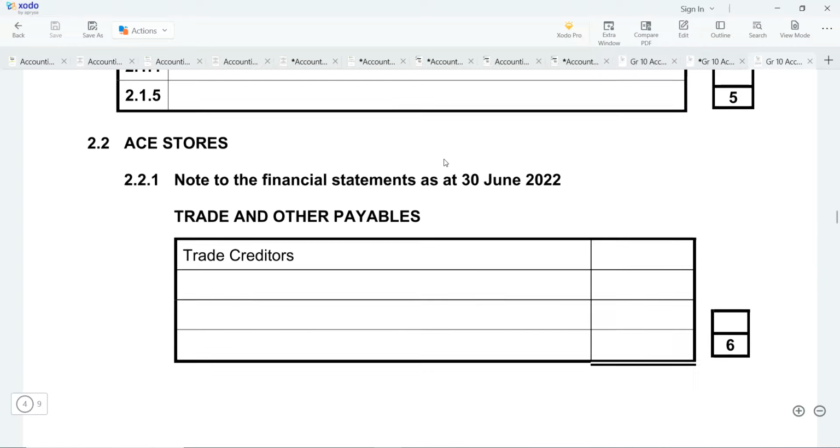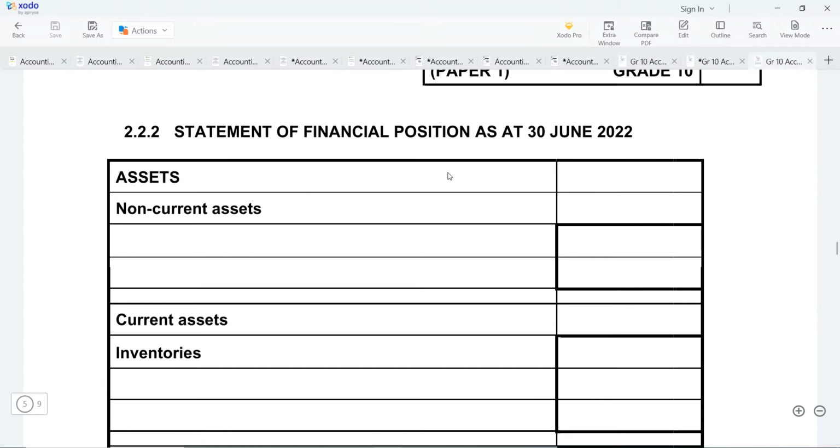By now we are familiar with all the notes to the balance sheet, we know what is supposed to be included, and we know what the structure is like. Here you are given your non-current assets. The first thing that we have is what we call the fixed assets. And then from there we're going to have our financial assets, which can include your fixed deposit. We're going to include all these things that we're supposed to include here.